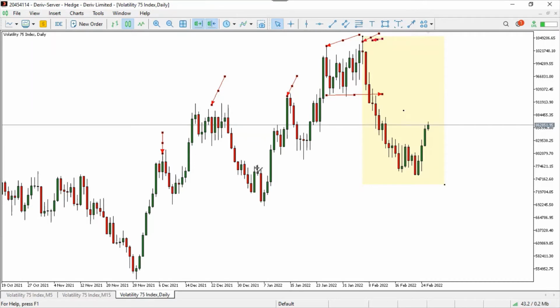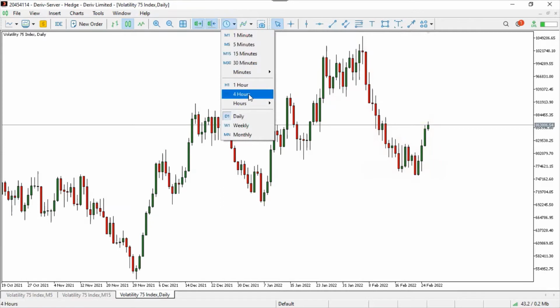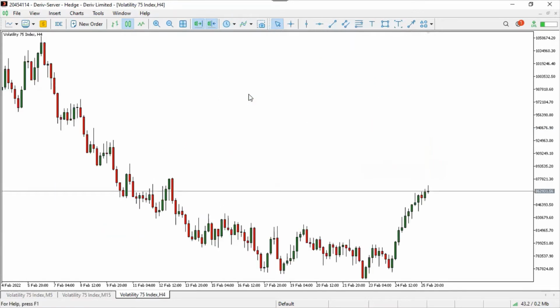So then the next thing that we have to do is to go to another time frame. Because we are doing top-down analysis, we go to 4-hour time frame. Mostly what I do is I don't even go to weekly or any other time frame. I only go to what I call the 4-hour time frame and look at the trend on the 4-hour time frame. When you look at the trend there, you would agree with me that the 4-hour time frame has been a downtrend. You agree with me, right?